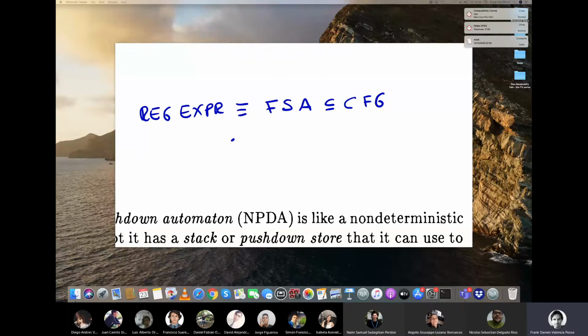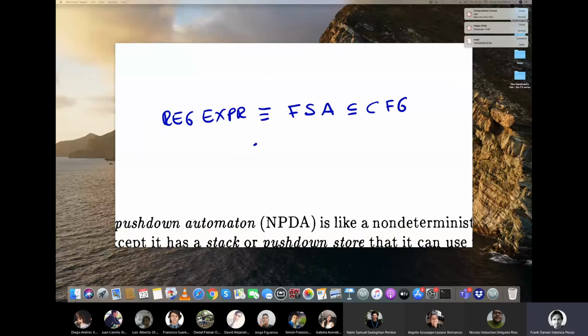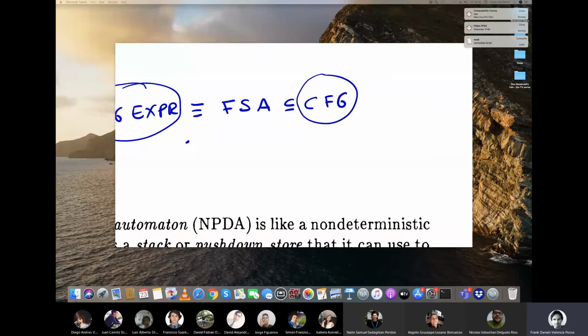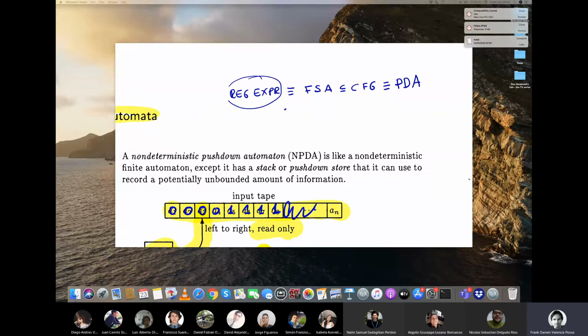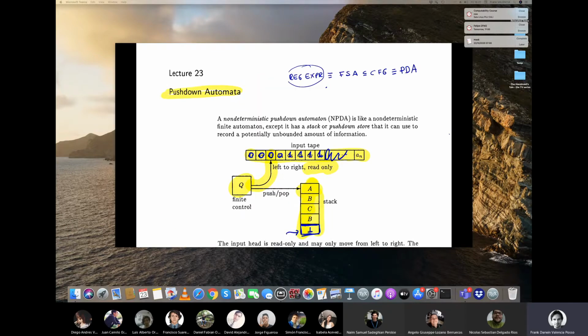But context-free grammars are grammars. They look more like these expressions here. They are syntactic. Now we're going to see something that looks like finite state automata, and they are equivalent to context-free grammars. Okay, so that's the idea. And these are called push-down automata. There are two ways to describe them, and you can choose whichever you think is more intuitive. So let's start with the one in the book.